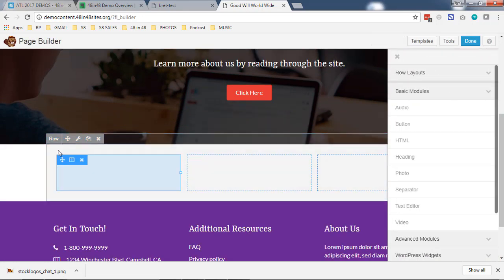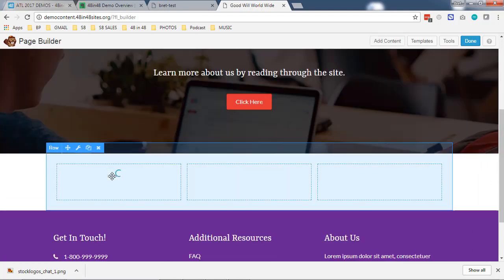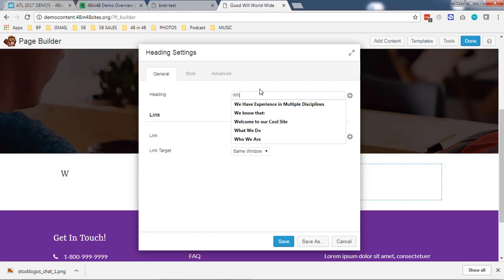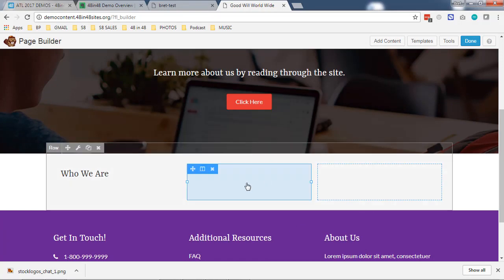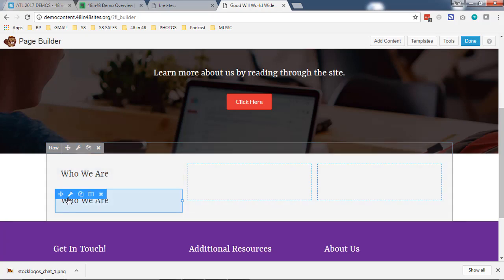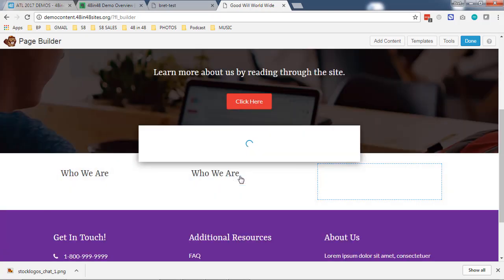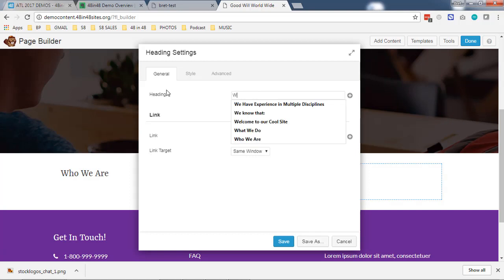Now we have a new row that is not full width, but it does have these 3 buckets. And we can do a number of different things here. But I'm just going to do something simple. We'll give it a heading, who we are. I can copy that and drag that over here and just change it to who we serve.